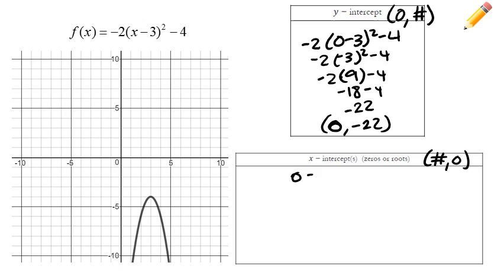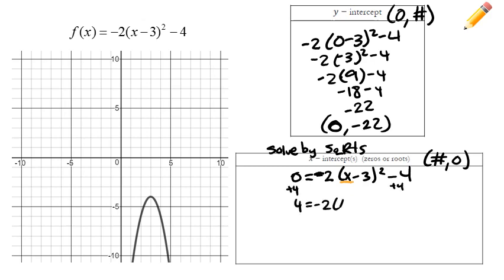Now let's plug in 0 in for y. Remember, f of x is just function notation. We can replace it with a y, and that's where our 0 then goes. Because we're in vertex form, we're going to solve by square roots again. So I want to isolate this x, move everything away from the x. So I'm going to add 4 first. You'll notice that with vertex form, this becomes pretty scheduled in the sense of we do this, then we do this, then we do this every single time. Next, we divide by -2.